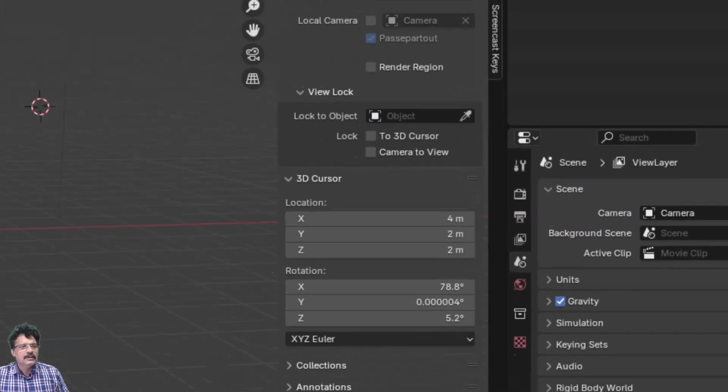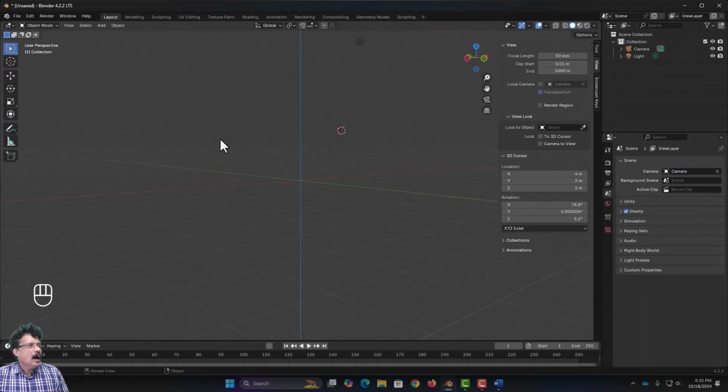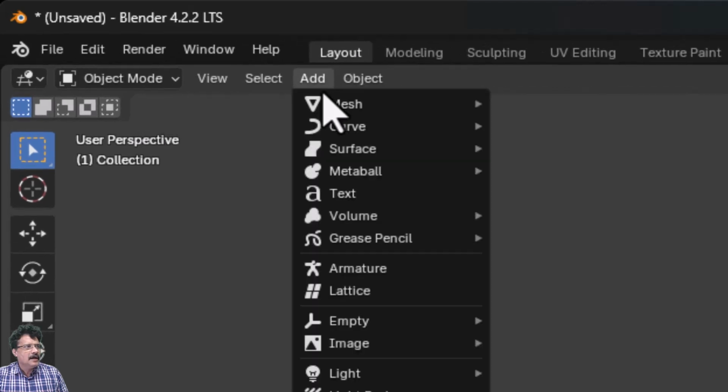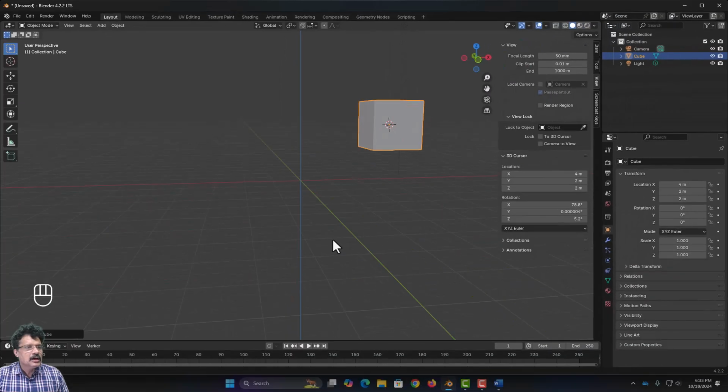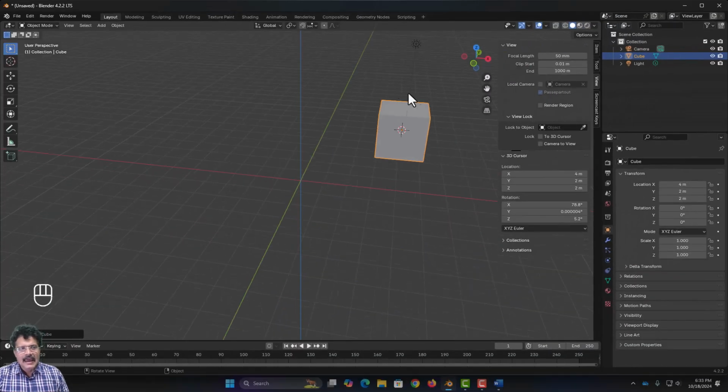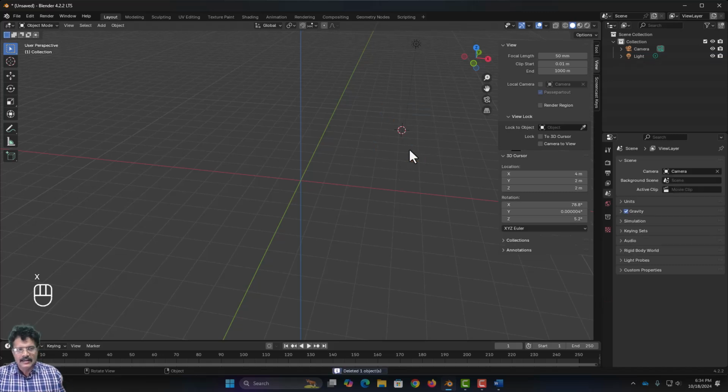So I have given some value here. And now if I go to add mesh and add a cube, you can see the cube is added exactly at that cursor point. So right now I will select this cube, press X and delete it.